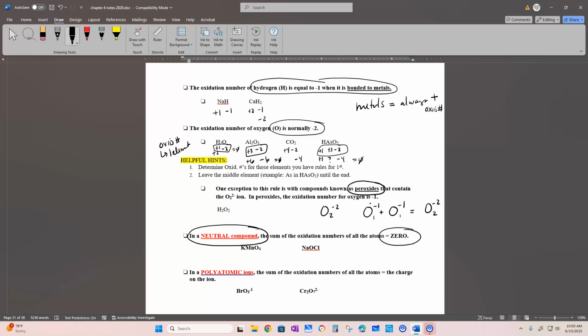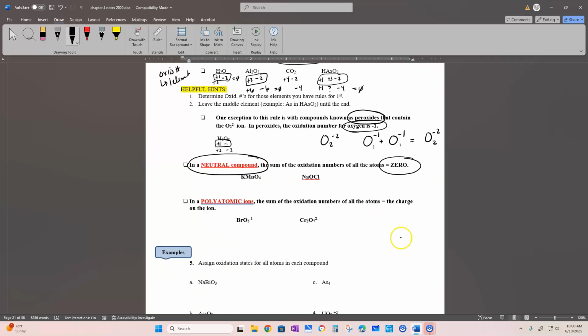So the oxidation number, if you have peroxide, which you see right here, hydrogen peroxide, that means the oxygen is -1. So I know hydrogens, 1, 2 times 1 is +2. That must mean this oxygen's -2, and -2 divide 2 is -1. So be very careful if you have peroxide or do you have just normally oxide. The name of the game is to make sure we get to 0. So let's do the following ones.